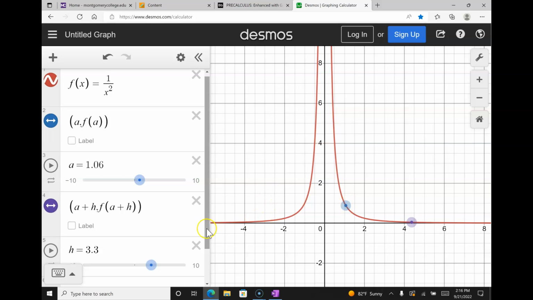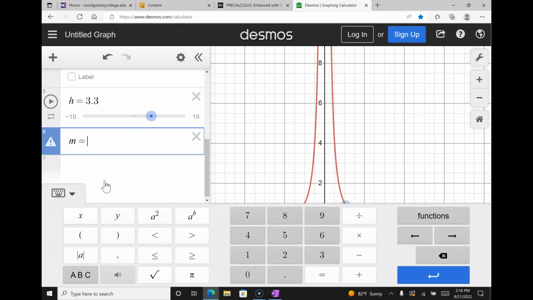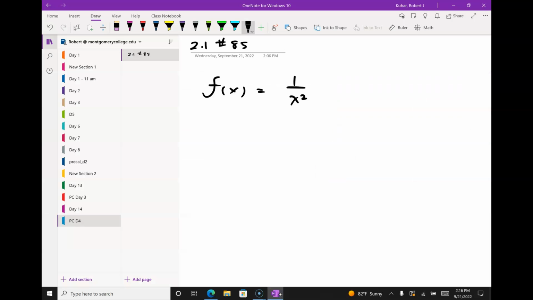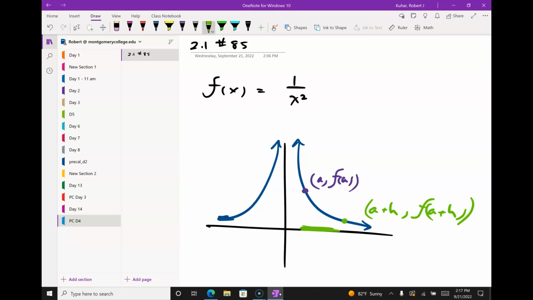What's my slope here now? How do you calculate the slope? So look at what I have so far, right? I've got 2 points on here. One here, that's a, f of a, yes? And the other point is a plus h, f of a plus h, yep. And remember, this distance between the two is h, right? Good, so how do I get the slope here?